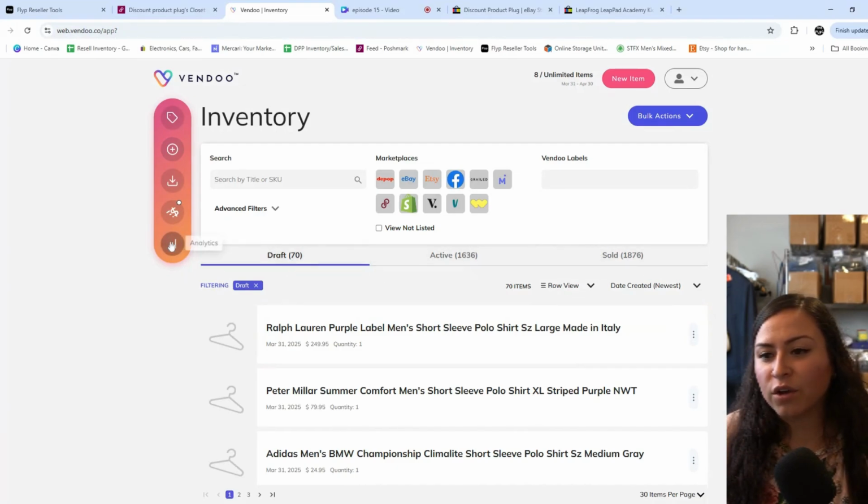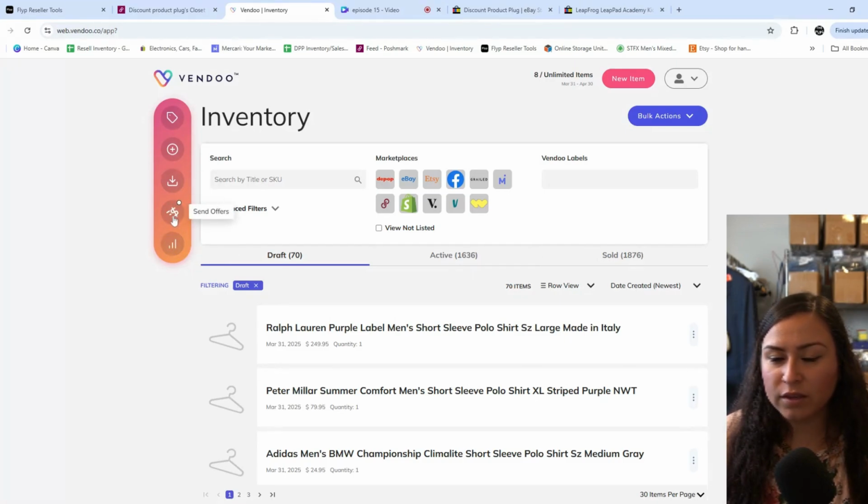You could also send offers directly from Vendoo now, which is a new thing. So I love that they're always trying to improve the platform, and then you see you have new item and then your inventory. And it also lets you filter certain platforms.